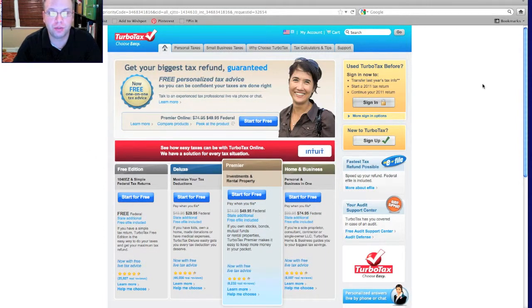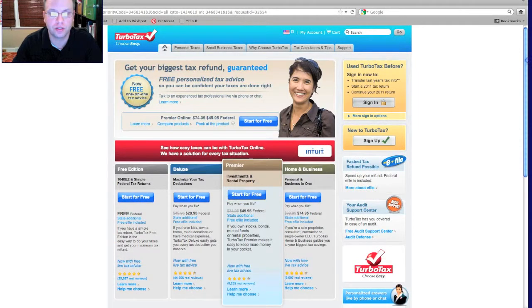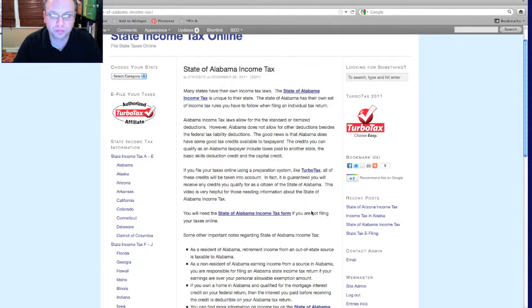You can file your federal tax return with your state return at the same time. How it works is when you file a state return electronically, it pulls that information from your federal return and flows into the state tax return. It populates that state tax return from the information you gave for your federal, and then it will ask you some other questions specific to that state. So it's a very good system. I highly recommend checking it out. Let's go back to the home site.